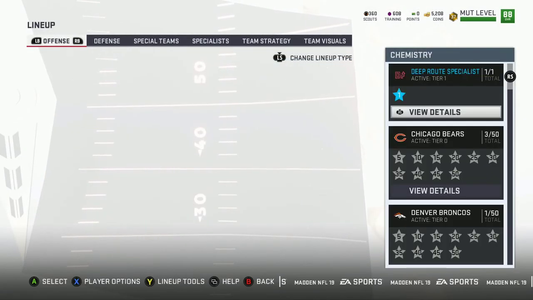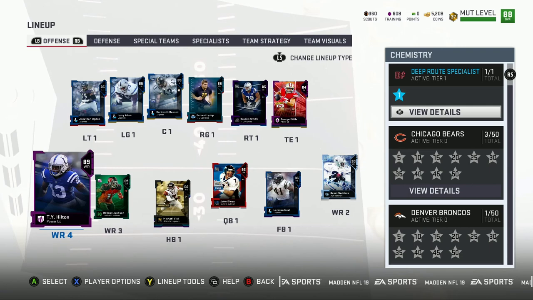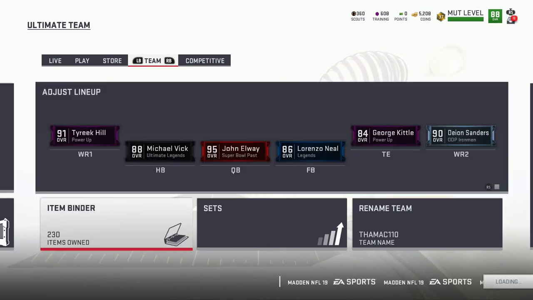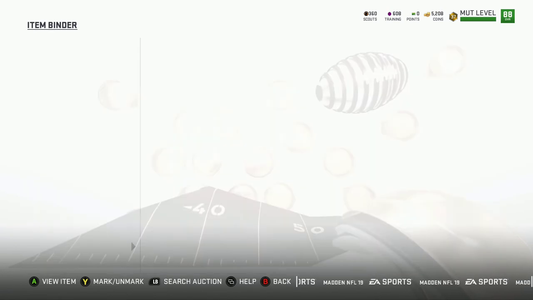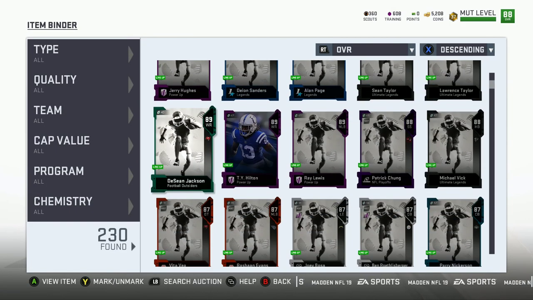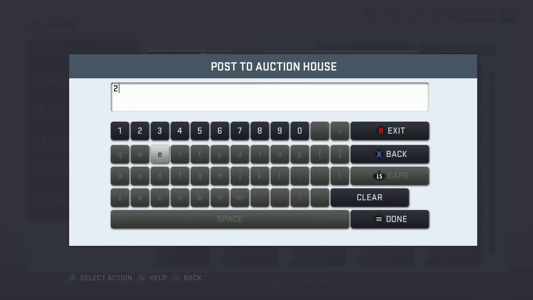Oh, we gotta sell this dude real quick. Okay, hold on. Alright, we'll go check it out. We're still at 88. Well, we gotta get rid of DeSean Jackson. Where is he at? See, he's going for quite a bit, his 89. Oh wow, it's 64,000 now? We're gonna try 70. I'm not gonna try to sell it that fast. I'm in no hurry. Try 70, see if people wanna buy them. If they don't, then they don't. We'll go from there.